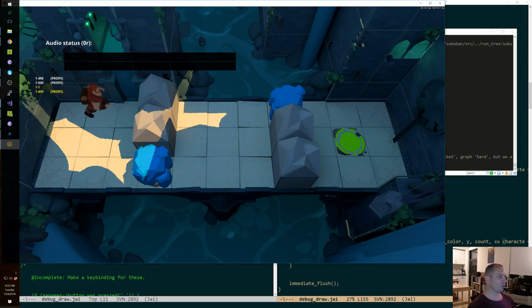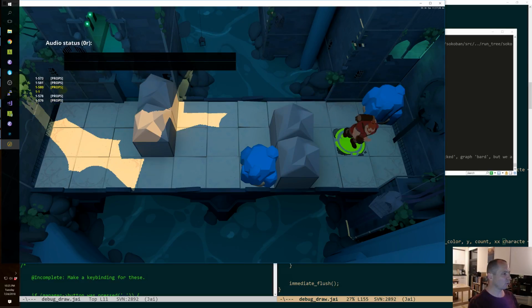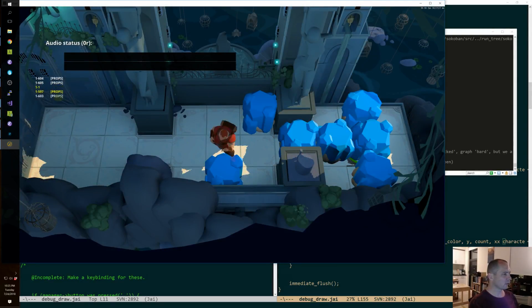The numbers slowly going up, or just the NEIDs are increasing over time. So that's great. After all this typing, we finally got to a place where we can see some things. Right, if I push some blocks, we're going to see more.